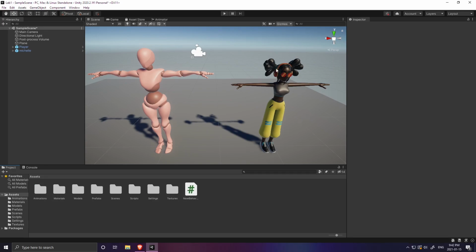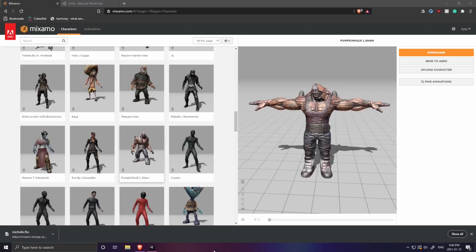Now, when downloading and importing characters with textures like Michelle, there are a couple of steps in actually getting the textures to work. So let's just quickly look at that, and then we'll get back to the animation stuff. Okay, so let's say I want to take this model called Pumpkin Hulk L. Shaw. I just randomly selected it.